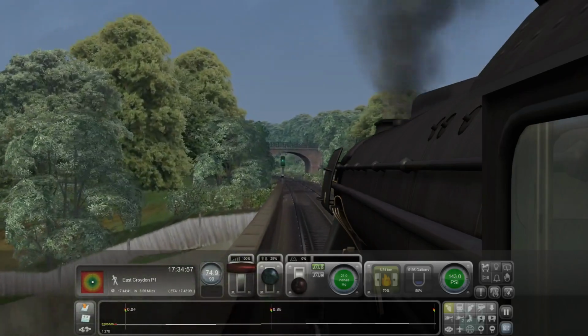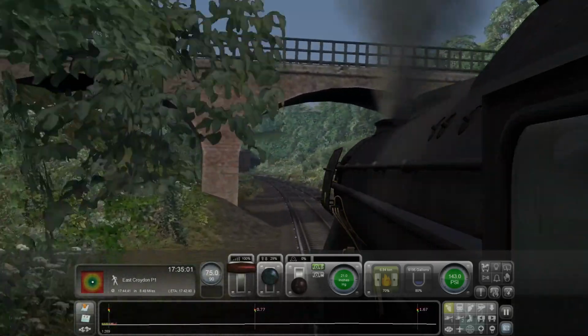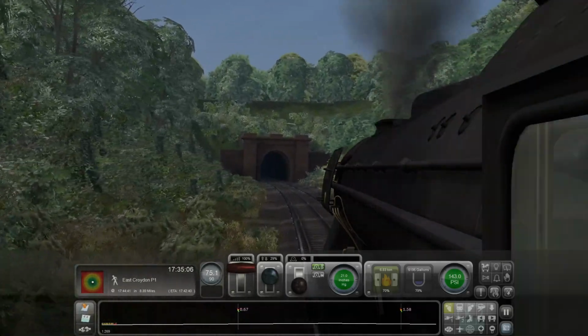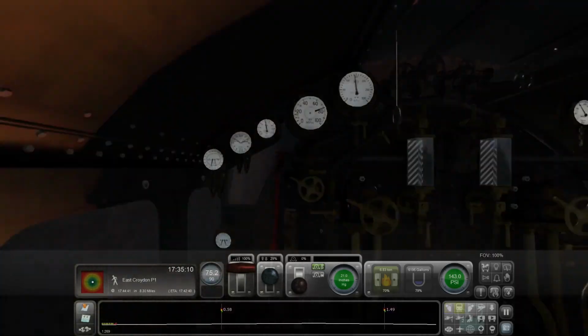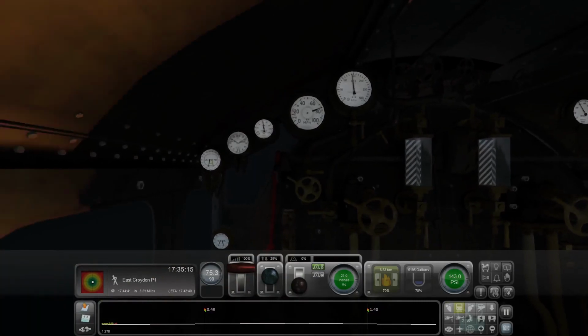I think we're going over the Red Hill line right now, so we're going to go under another bridge here, and into another tunnel. So you know what that means. Bing! Now, why do I do that?